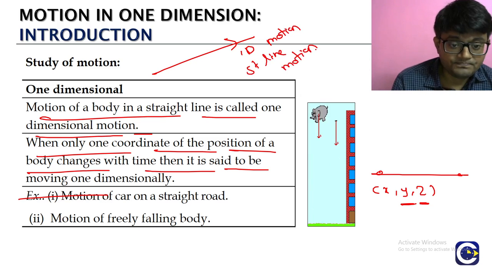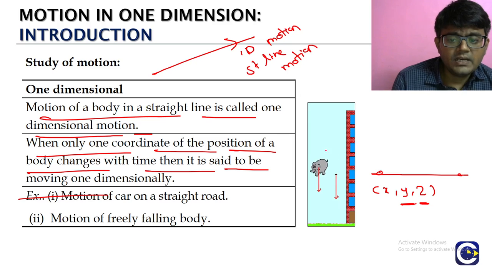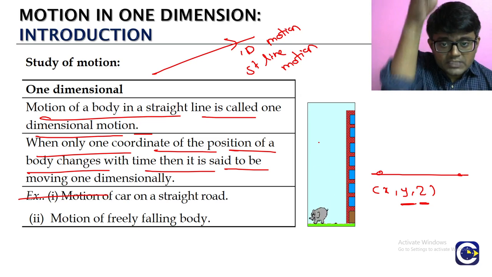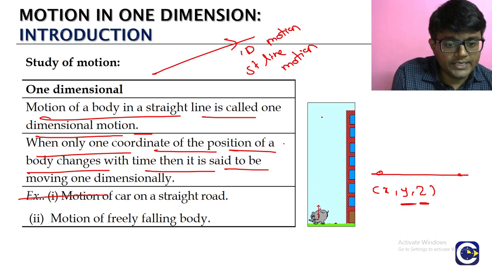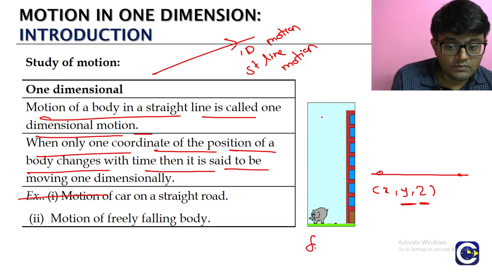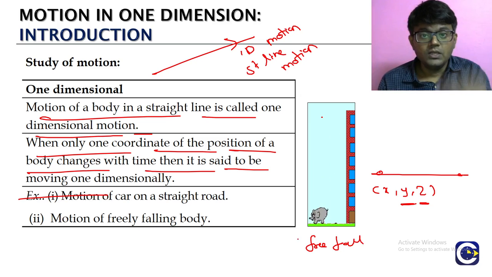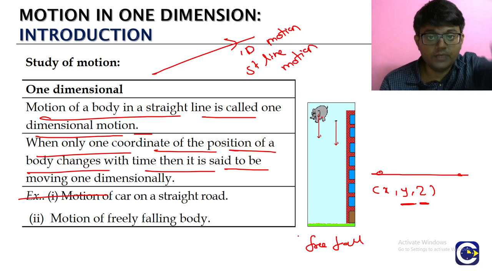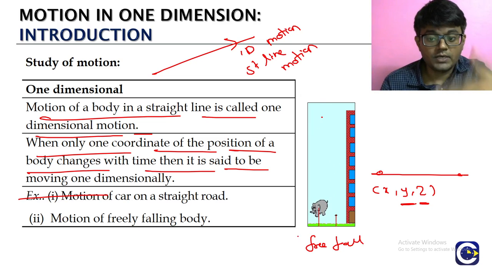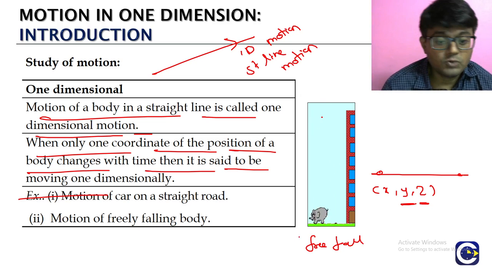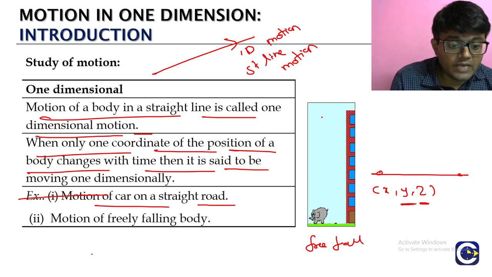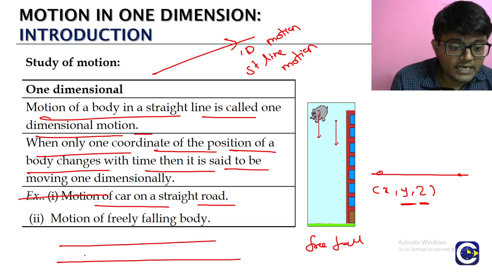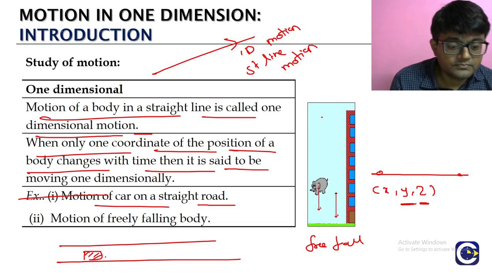1D motion, what will be the examples? If you look at an object which is vertically falling down, we can see here, these two objects are vertically falling down. We'll also call it free fall. We'll throw a stone upwards, drop a stone from the top, or throw a stone from the top. These are all examples of vertical straight line motion. We can also have horizontal straight line motion. Imagine a straight road, and there is a car going on the straight road.